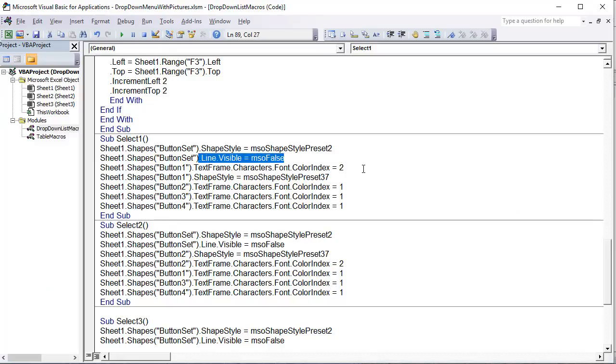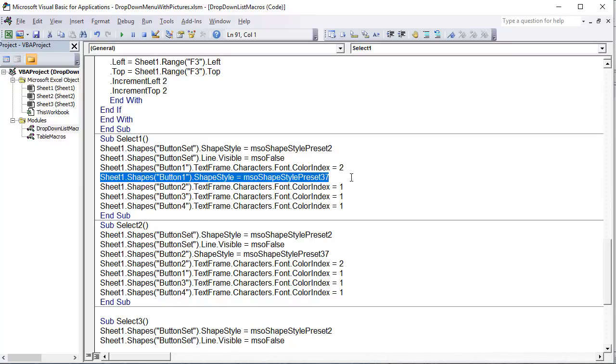The next thing I want to do is give the font color of button 1, just this button 1, that's the one we're hovering over, a color index of 2. This is going to give it a white color. And then I want to give it that dark blue color, and that is shape style preset 37.